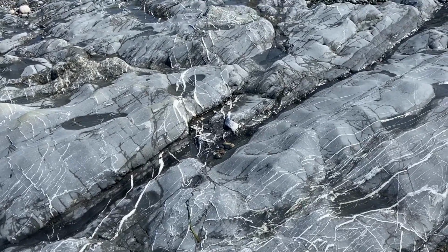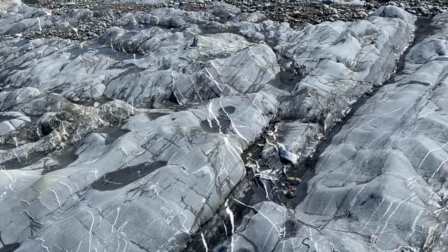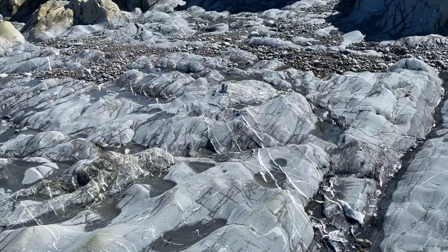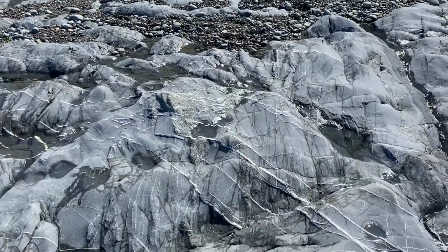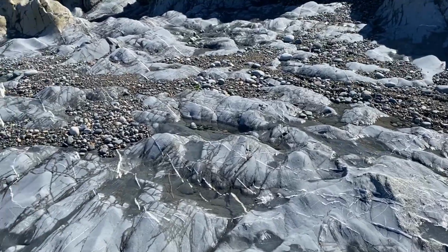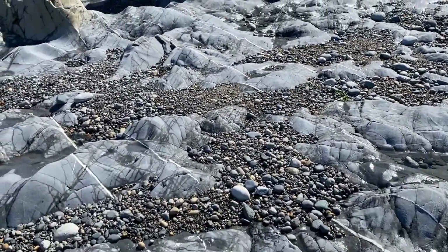So this is Deception Pass. I think these rocks are pretty cool. We're gonna go ahead and start by putting in the ICF, the little J hooks, and we're gonna start building our floor. We're also gonna build a picnic table and a swing, so it should be a good video. We'll sit back and see how it goes.